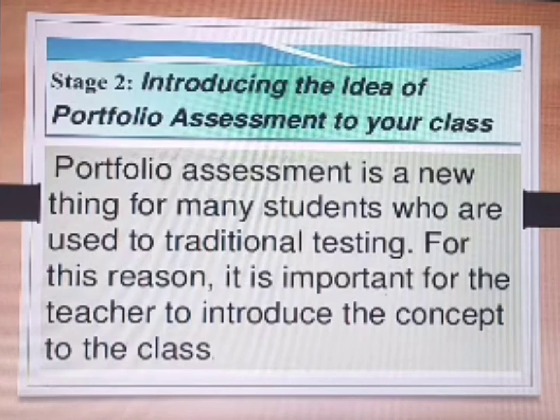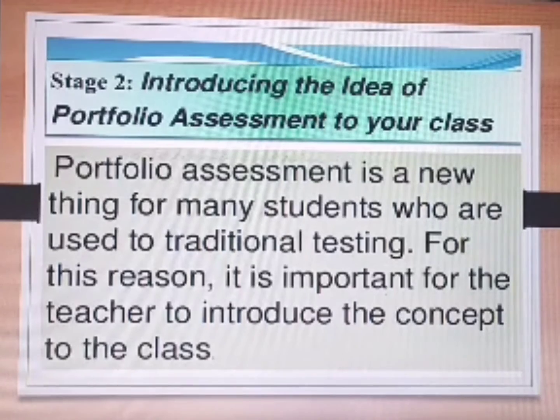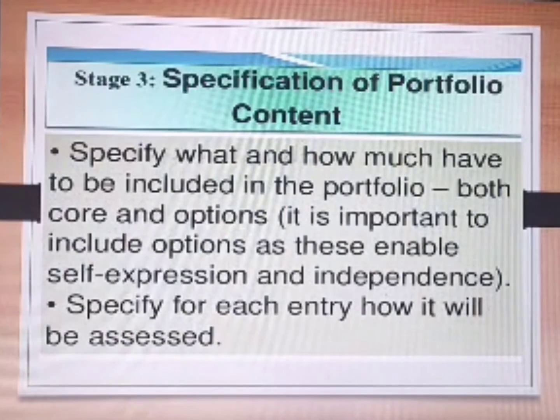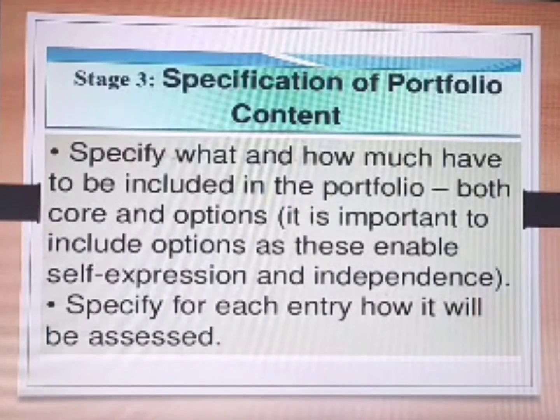Your students should realize that a portfolio is simply a selection of their work that can showcase their progress in different learning areas. Make them know that a portfolio is an assessment tool and explain the weight of the portfolio in their final grade.